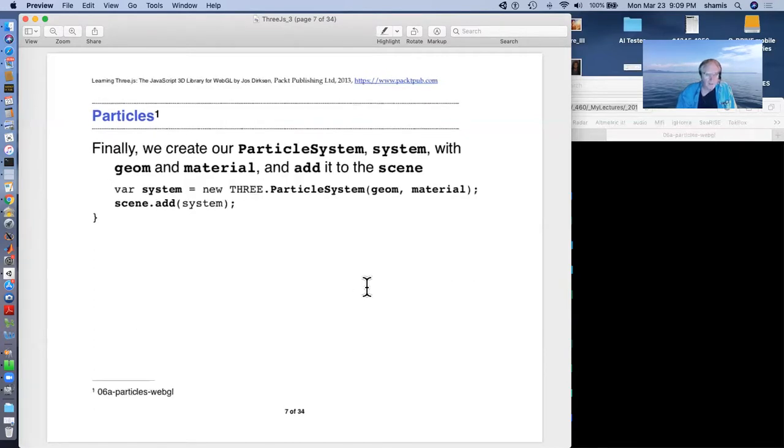And finally, after creating that geom and that material, I'll make our system with a particle system constructor that takes the geometry, the vertices, and colors of our particles and the material that we're using on these, and I add it to the system just like any other.